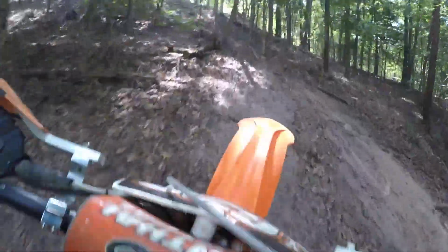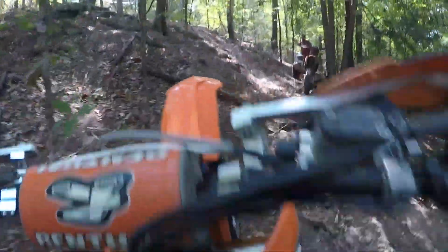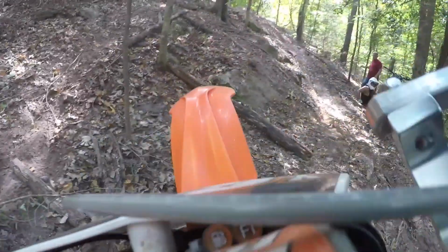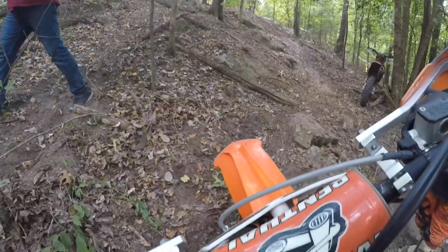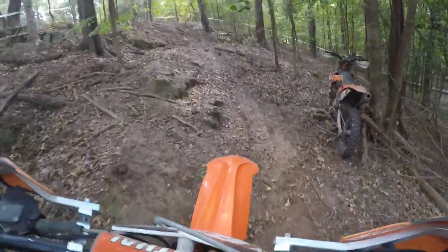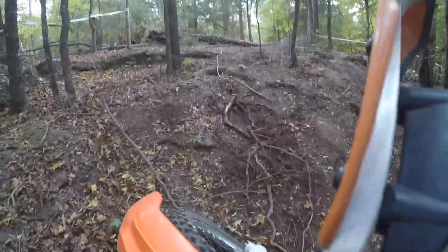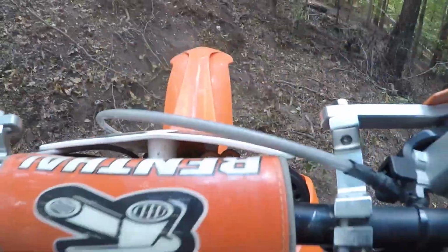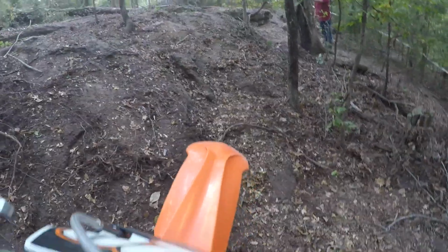Climb I was mentioning, and it's pretty steep. There's about three or four main lines that go up it, but then you can deviate all kinds of different ways once you get up about halfway. Almost. But as you can see, it's pretty steep and not the easiest climb. Ground is super sandy and loose as well, so it's pretty tough to get any serious traction, but I'm doing my best here.